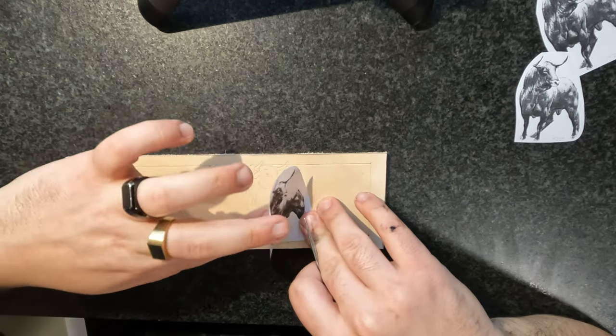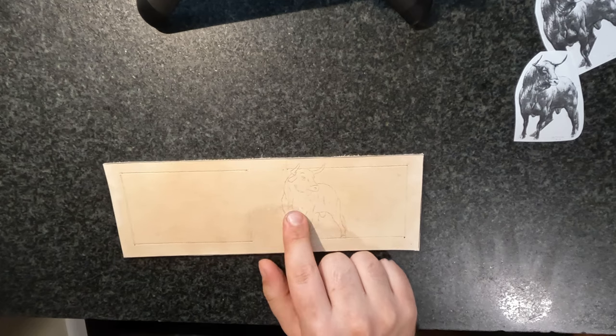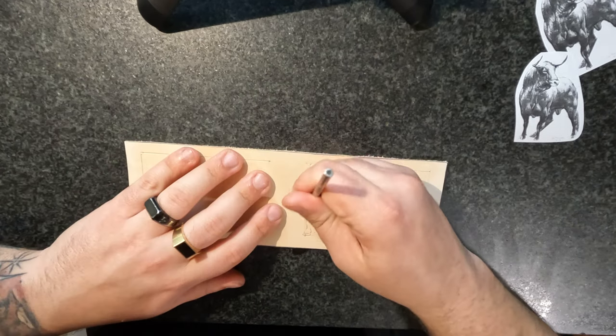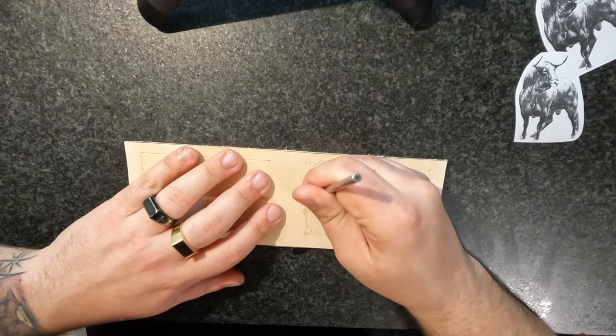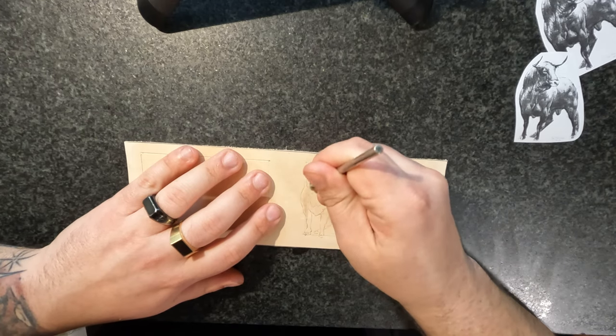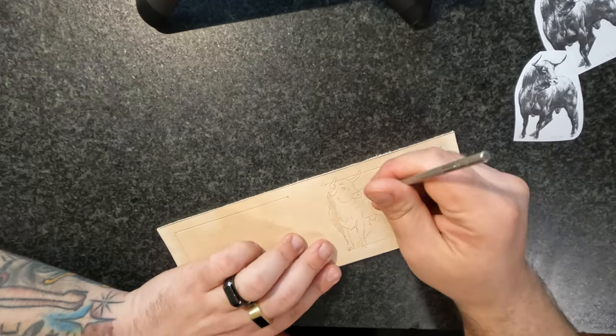I got a line going through this dude right here — you can kind of rub it out. It might be a tiny bit visible, but when you see it by the end, after all the textures and other stuff we're going to do, that little line is going to disappear.